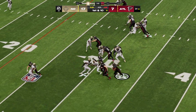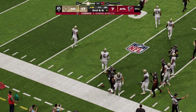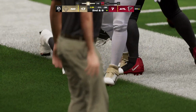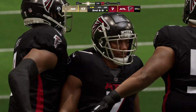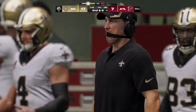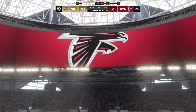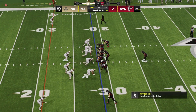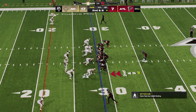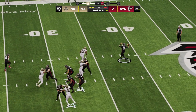A give left side to Robinson. Good footwork at the 30. 2 yards on the pickup there. It'll be 2nd and 8. They did a really nice job there defensively. They strung the play out, didn't give him a cutback lane. On each play, you have guys what I call our BCR players. Guys are responsible for the bootleg, for the cutback, and for the reverse. They played that one perfectly. And rode him right out of bounds.